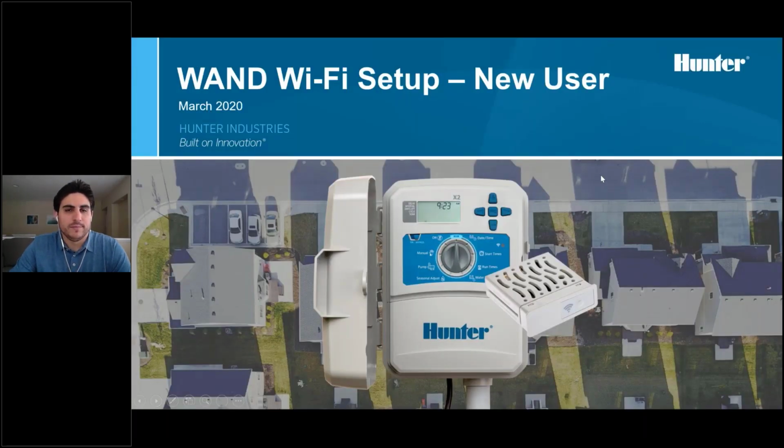All right, so real quick, I'm just going to run through a few different setup wizards, if you will, to show the different ways that you can get the WAN module connected to the internet and how to get that guy online, whether you have an Apple, an Android, or if you're using a desktop PC. As you see in this image, there's no touchscreen interface with the X2, so you have to use your phone or a separate device to get this WAN module connected to the local internet, which then tells the controller, hey, we're online. We'll go through those steps in the next few slides.